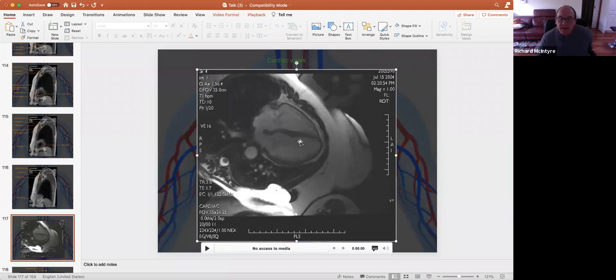And again, these views can be changed. It depends on the slice and the orientation of this four-chamber view. If the patient's had an operation, quite often those images flip. So it is important that you understand the orientation and the anatomy relative to surrounding structures and within the heart itself. So I was saying before, the apex and the base of the heart.